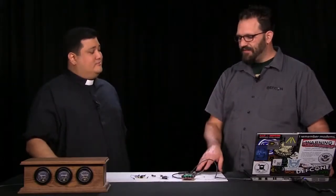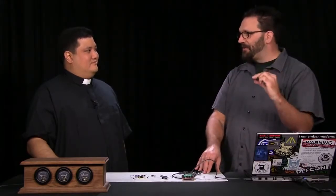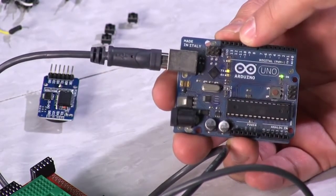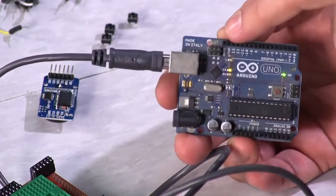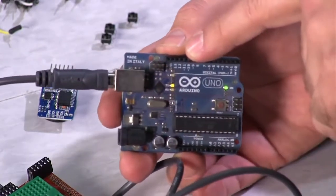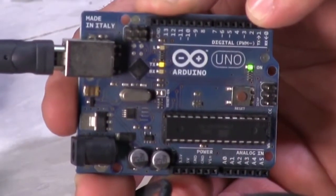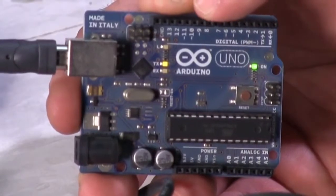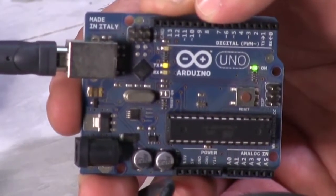Yes. So the Arduino is not actually capable of outputting an analog voltage, but it is capable of outputting a digital voltage and turning it off and on fast enough so that the average voltage is an analog value, and that's what pulse width modulation is doing. Right. You'll notice that some of the numbers have little dashes in front of them. They're actually tildes, but you just can't see it very well. Those tildes specify which ones of these outputs are capable of producing a PWM signal. Okay, so the ones without the tildes are just digital only.